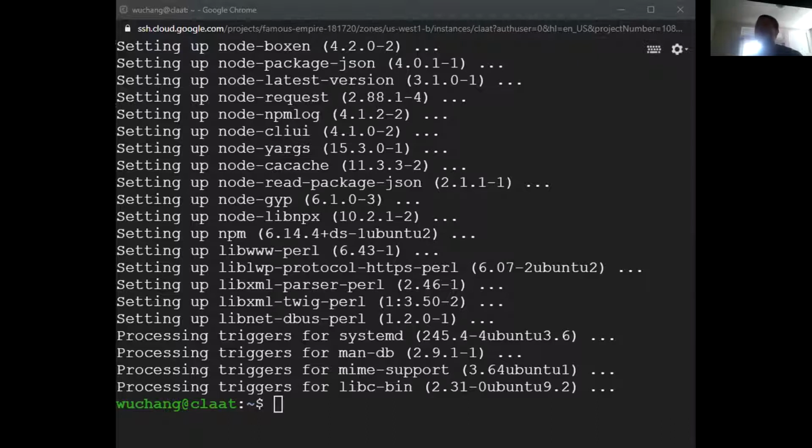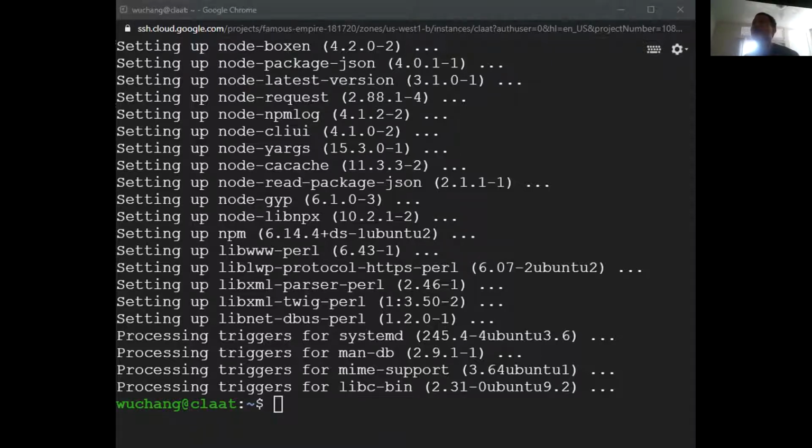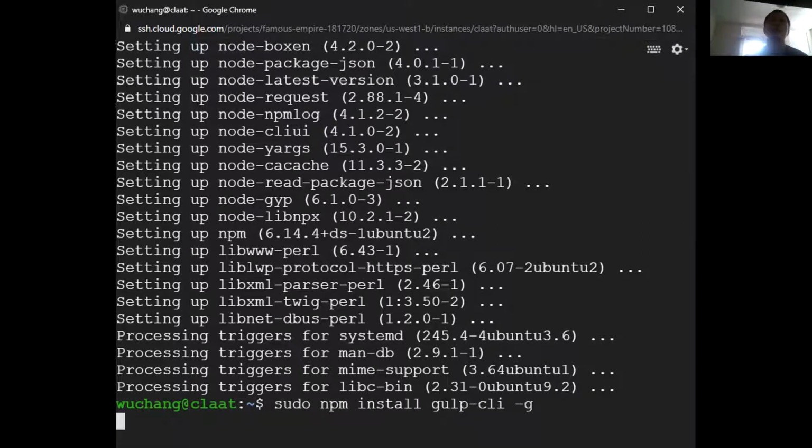Okay, so that took a level. Where do we? Okay, we just installed Go, Npm, and Make. So now this is for the site tool. claat is already installed, and we can build the Codelabs with claat. In order to distribute the site landing page, they use this whole thing with Gulp. That's what I'm going to do next.